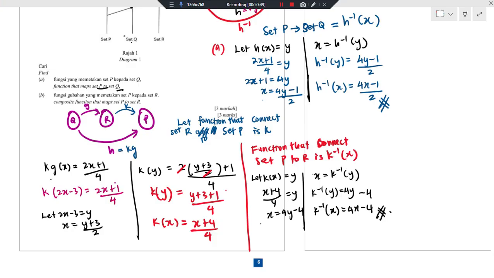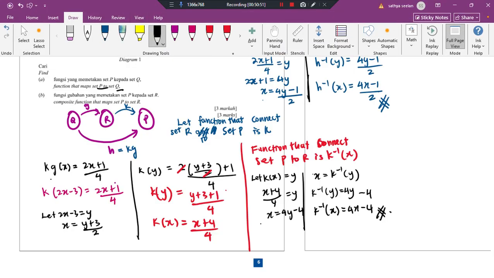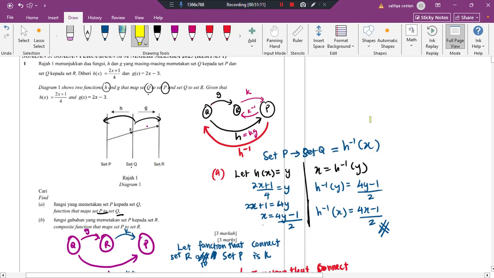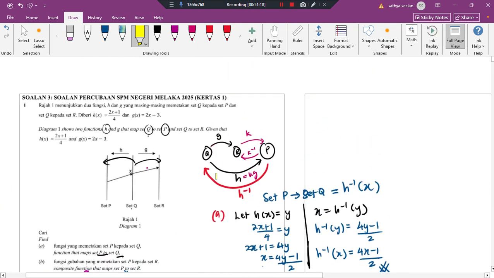Alright. Okay, guys. Kita recap benda ni. Okay, you all faham tak? Soalan tadi tu kamu boleh faham kan? Kalau arrow diagram punya soalan, dia akan susah sikit. Okay, especially when they asking something like this. Okay, yang ni you clearly see that the function that connect Q to R is G, right? And then Q to P is H. Yang ni di sini dia tak bagi. Jadi I let the function connect the set R to P is K lah.